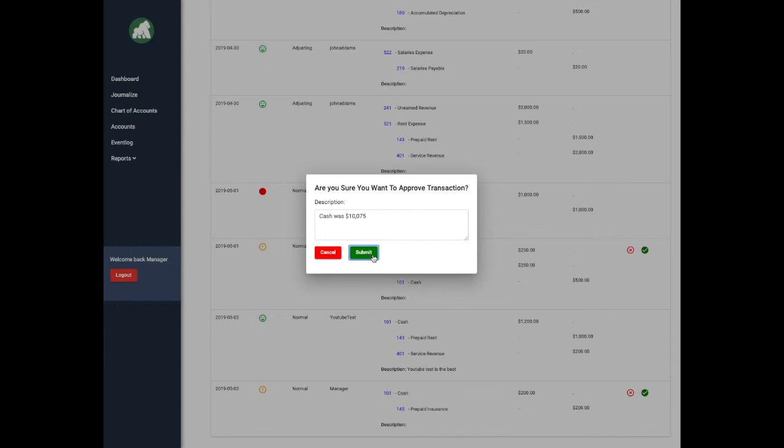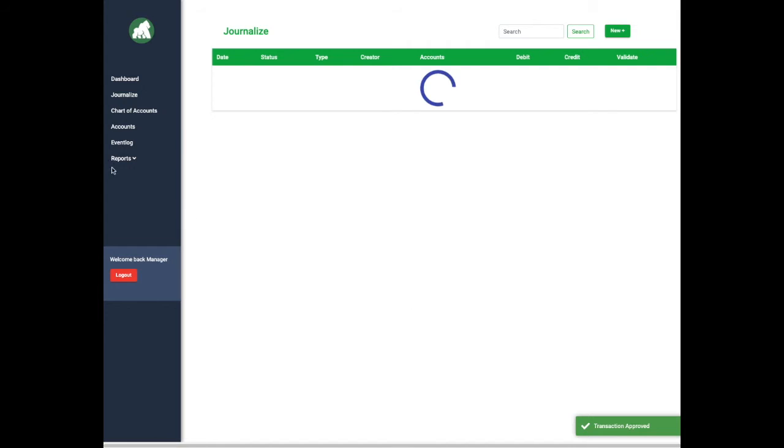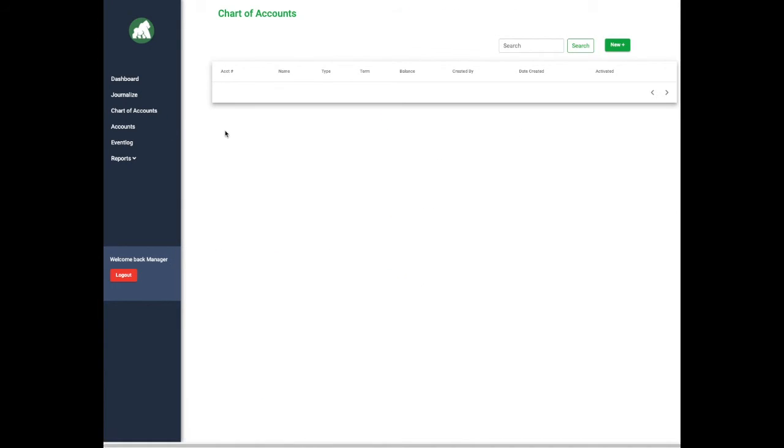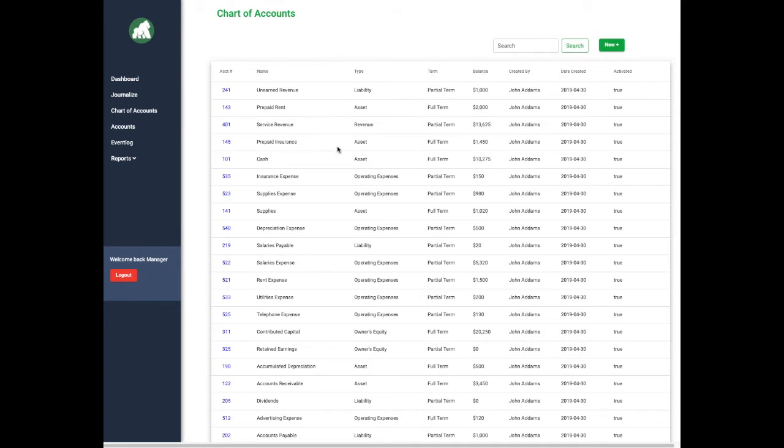Let's go ahead and submit that. We'll go and look at the status real quick. It's approved, or has been approved by me. Cash was 10,075, and if we go back to the chart of accounts and look at the balance of cash, you'll see that it's gained $200. It was debited $200.